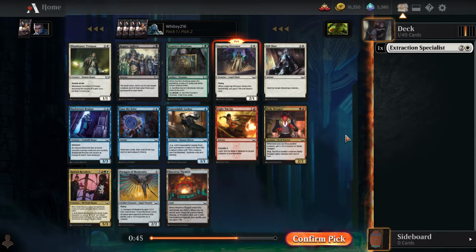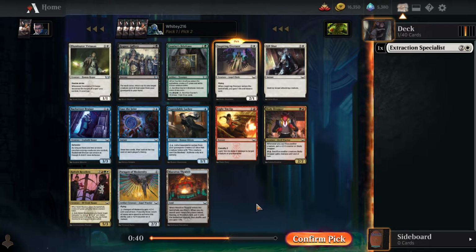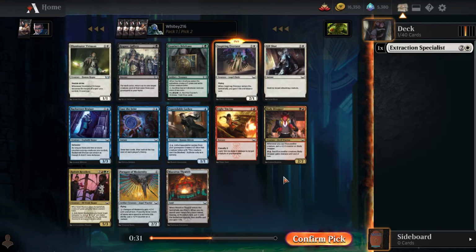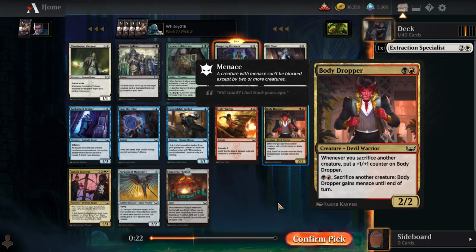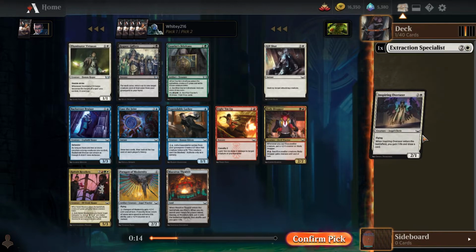What else do we got in this pack? Body Dropper is really sweet. And then... No good two drops in this pack. I'm so tempted to do this just because I haven't done that yet. Light him up. That's okay. This isn't the greatest. Kill shot, maybe. I don't know. He could be white splashing back. I doubt Rogue's Galleries will come back. It's just an angel.